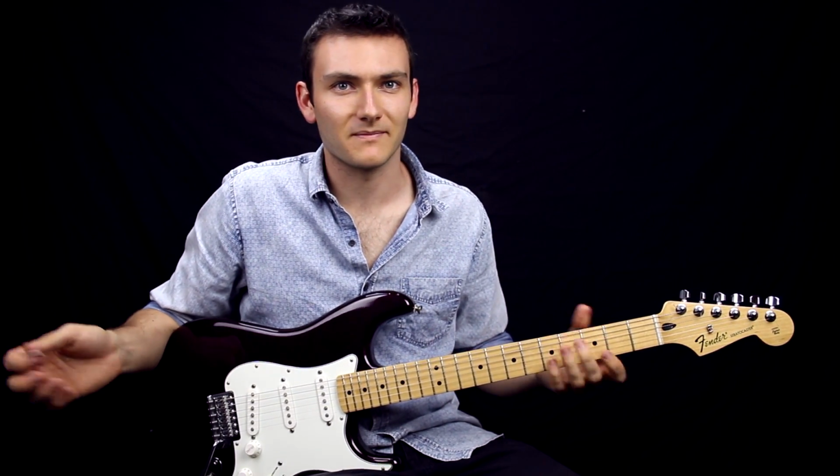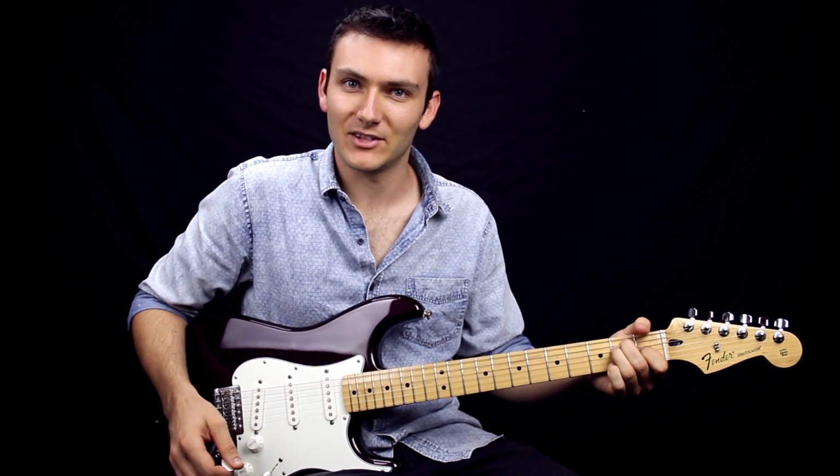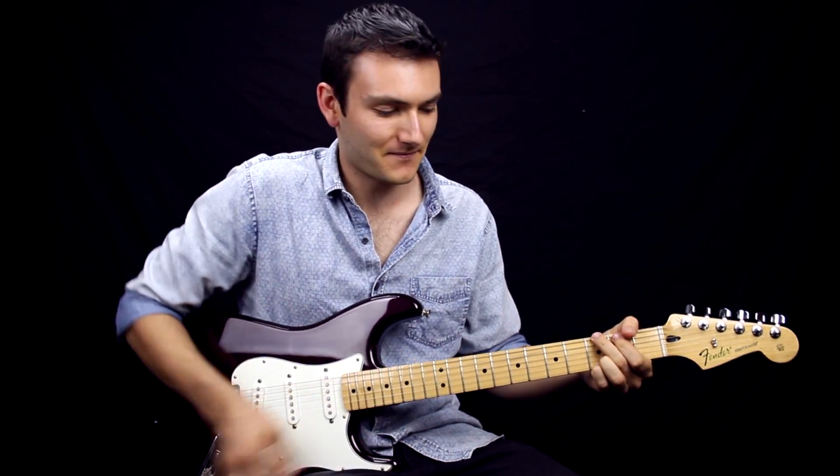And pretty much in tune. It is a Strat, so it's not going to be as perfect as a Floyd Rose, but certainly not out of tune. Doesn't sound out of tune to me.